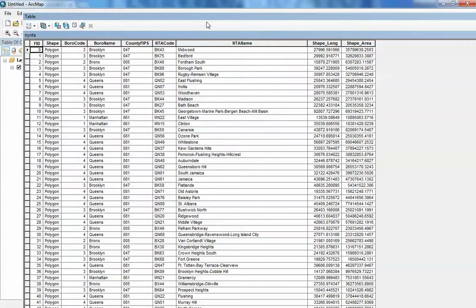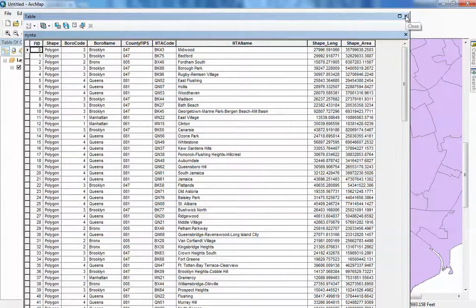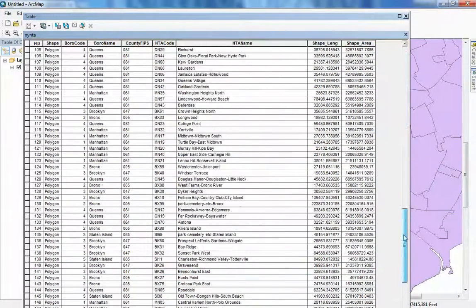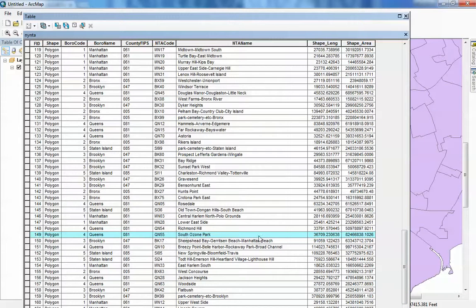And we can get the name, so that will be a way of putting a label and knowing more precisely what that is. So for example, if you want to know the name of this neighborhood area, we can always right click here and open attribute table and scroll down until we see the blue stripe here. Okay, so we know it's South Ozone Park, so that's how it's named. The county is 81, it's in Queens, and the identity number is actually 149, etc., etc.